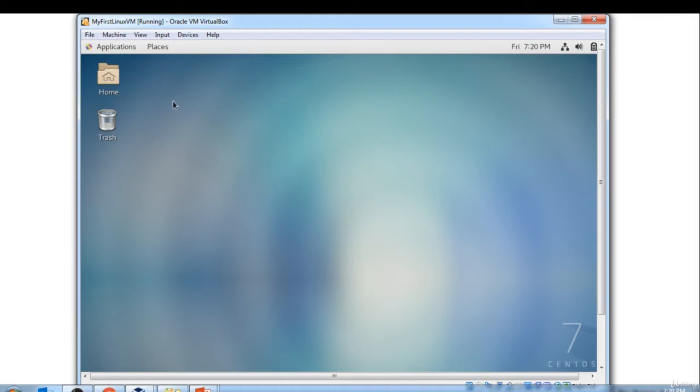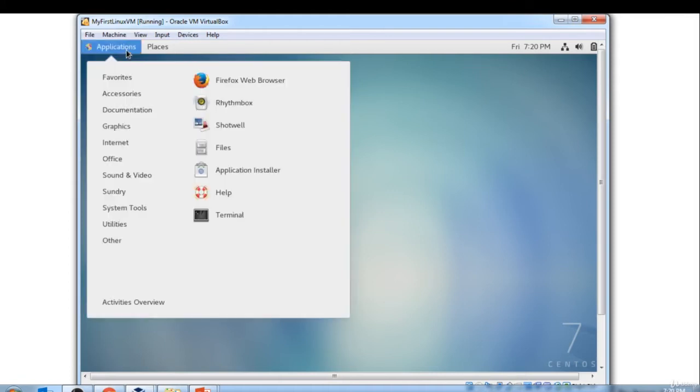So now let's look at our applications. When you click on the application, you will see on the favorites, whatever you have used most recently is probably gonna show up in this menu, and you have a Firefox browser. And some of the tools like how do you navigate the file system, application installer, if you need some help, and open up a terminal.